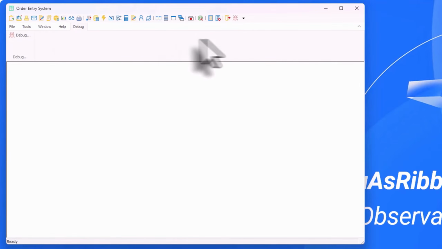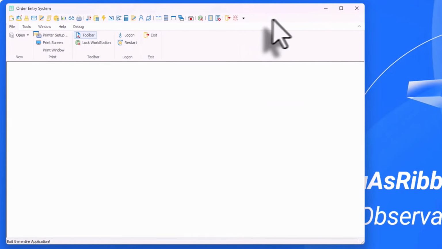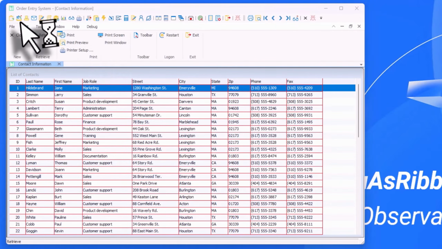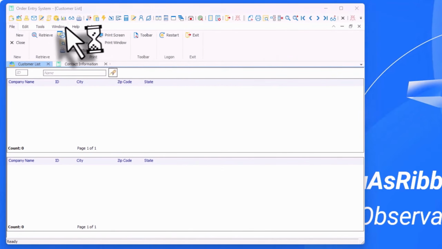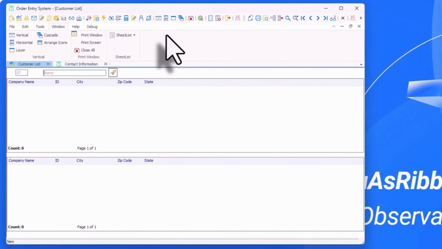But we notice some differences at this point when we're running. So one of the things you have here is a quick access toolbar. So that's something new here. So this is the RibbonBar menu bar, not the menus toolbar. And this is automatically added at this point: a list of windows that are open. So we actually can open this and have a look under window here. And we have another thing called sheet list. So this is automatically done for you by the display menu as RibbonBar.